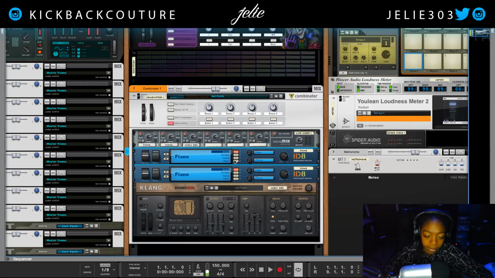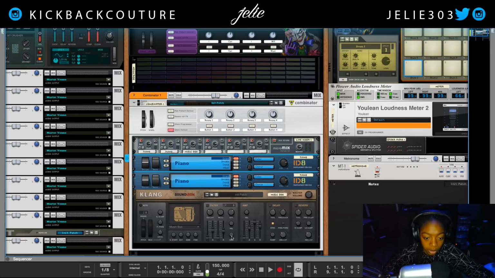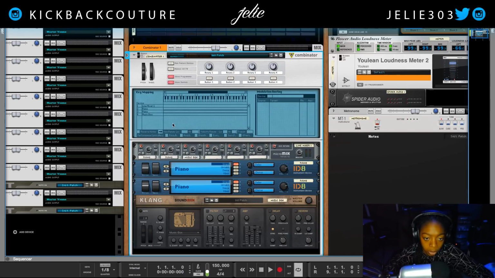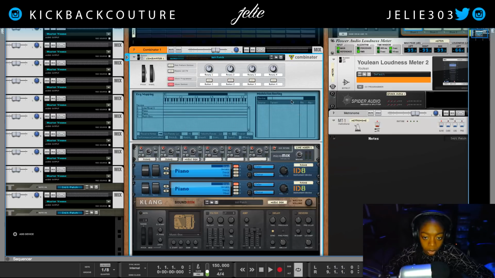Alright, now this is a really basic, layered instrument, but what we can do with this combinator is beyond what we have so far. So if we show the programmer, obviously up here we can see we have 4 knobs we can control and 4 buttons. Now in this combinator we have all of our instruments.